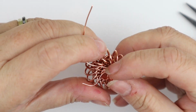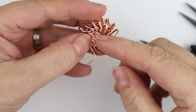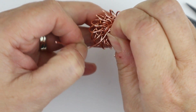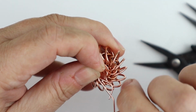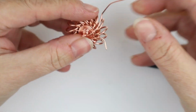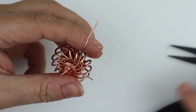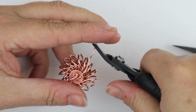So I've now got little tail ends of wire which I can now use as my tendrils. So again, just bringing that round until we've got just a little bit left on either side. And then to make our little tendrils, to make sure everything's nice and level, all we're going to do is take our round nose pliers, and this one's just a little bit long, I'm just going to trim it down a little tiny bit.